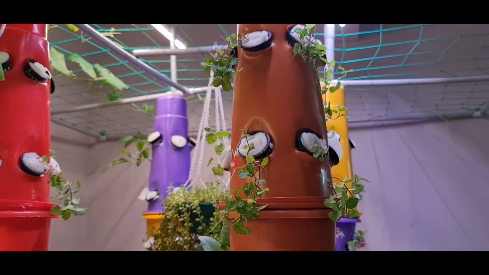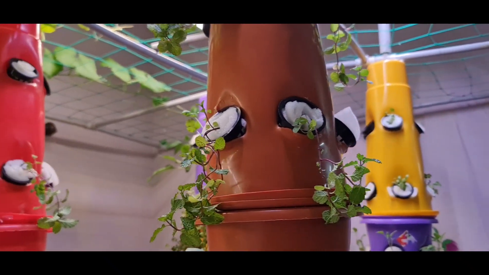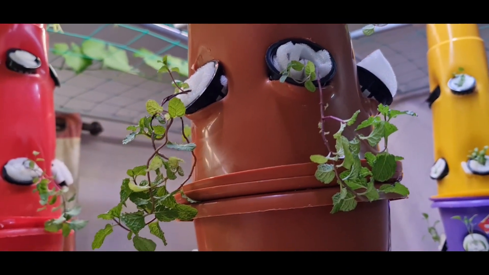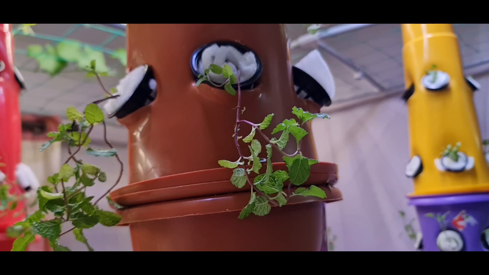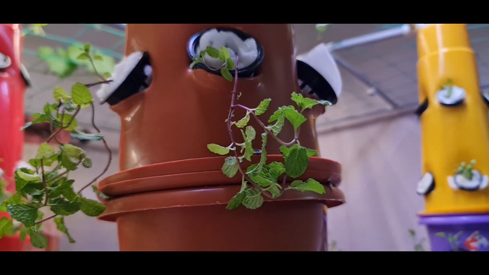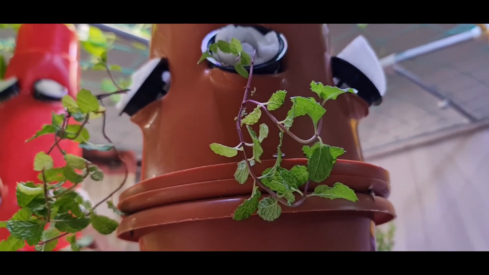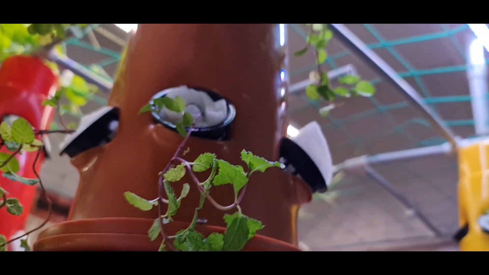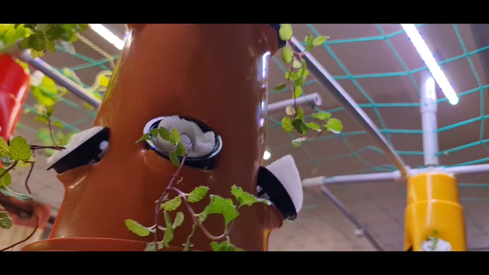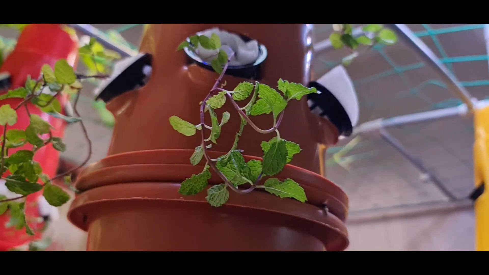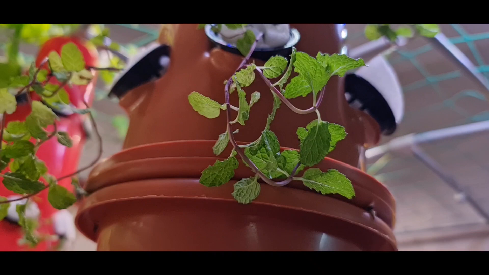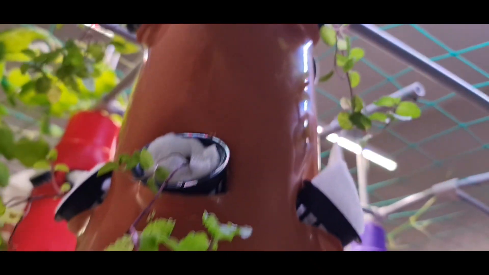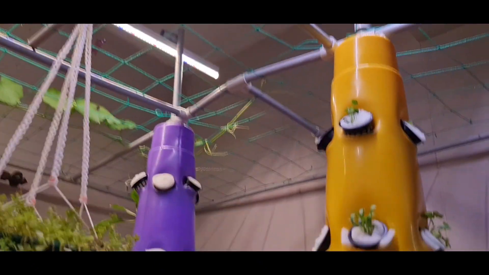What I observed in this tower system is that once you plant these plants, they initially will be hanging down. Once they start absorbing nutrients in this tower system, they bend upwards towards the source of light. As you can see, most of the plants are turning upwards, making a U-turn to show their leaves to the source of light. Most of the plants are showing this behavior.